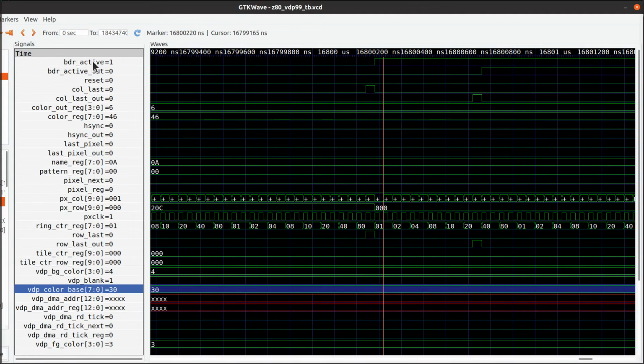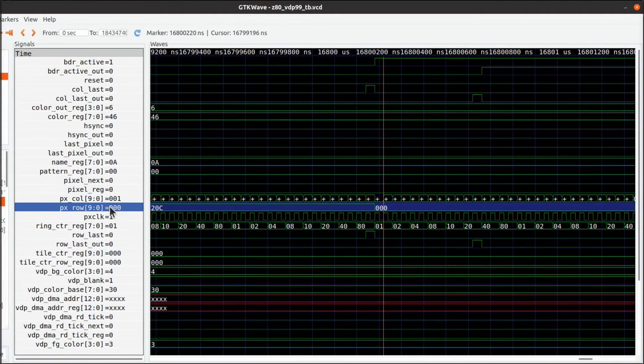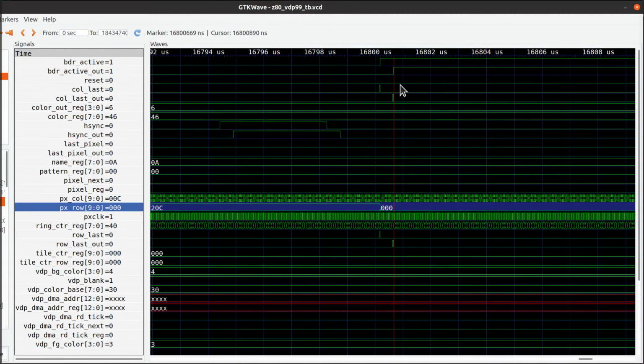So there's the border active coming out of the VGA sync logic, which is also the thing that's generating the pixel column and row numbers, and they're all delayed by 12, and that's why this is over here. We come out of the vertical sync here, and the border active goes through there, and the color will be set to the border color at that time.